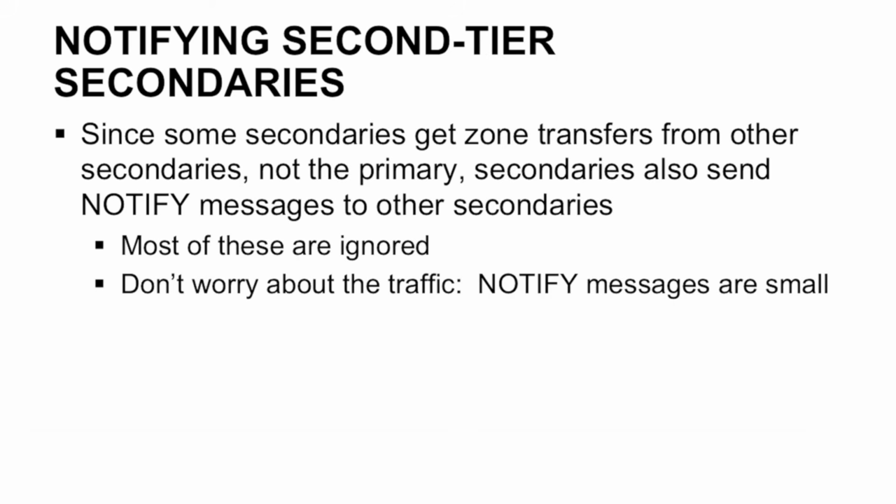To address situations in which secondaries get their zone transfers from other secondaries, secondaries send Notify messages too. All the authoritative name servers for a zone send Notify messages to all the name servers in the list of NS records, except themselves, of course, and any name server also listed in the mname field, since that's presumably the primary. The net effect is a kind of flood-fill algorithm. Secondaries ignore Notify messages from any name servers but their configured master name server or servers, though.